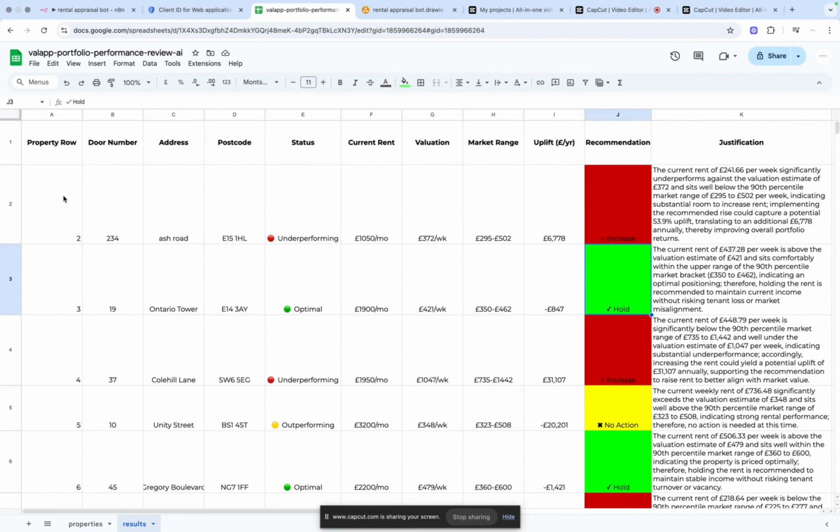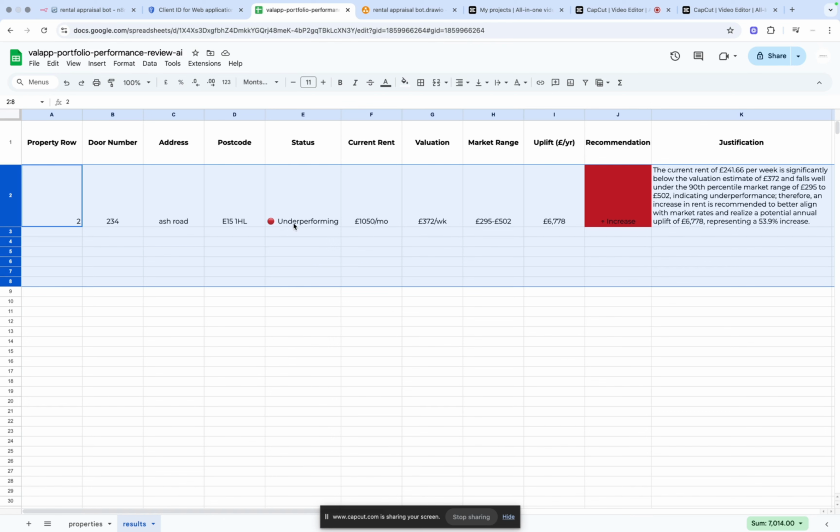Let's execute it. Let's go. So let's pull the first record, and then it's going through. Now it's going into the AI step. Now it's going to update the result. So let's see what it's done.